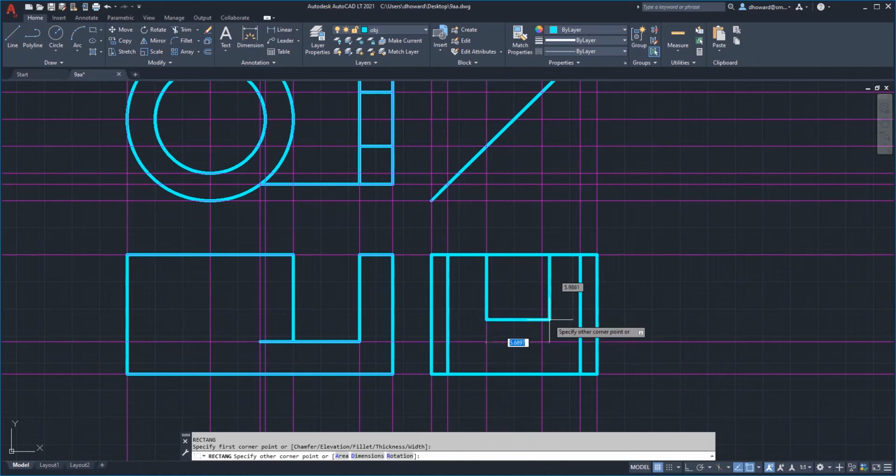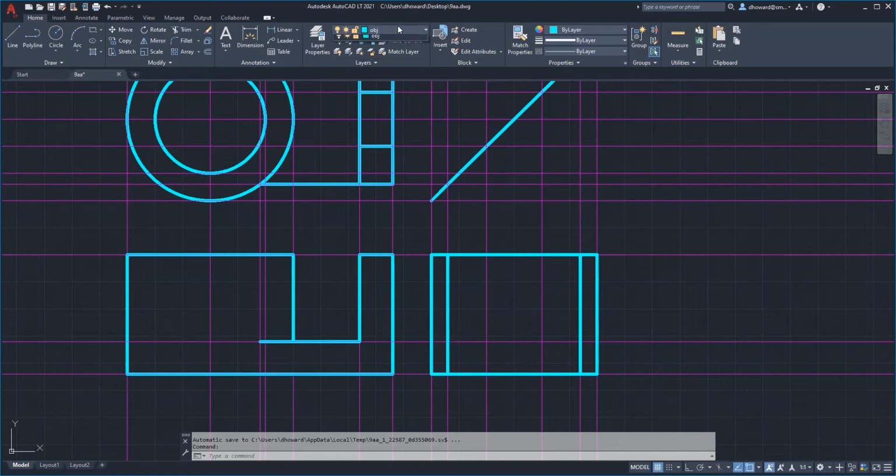How deep this notch goes over here, or slot, I'm not sure. And I don't know that this is the best way to do it anyway. I think I'll just draw the center line for it right now.